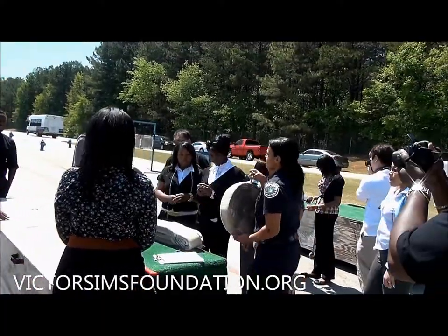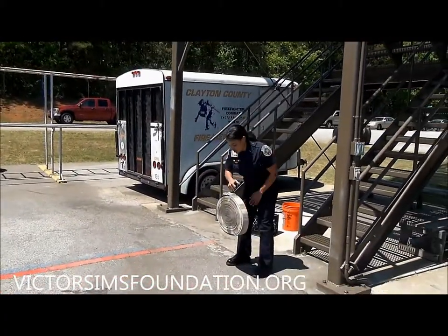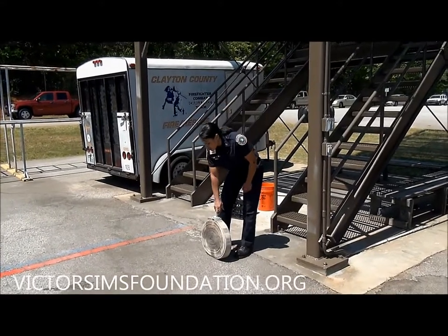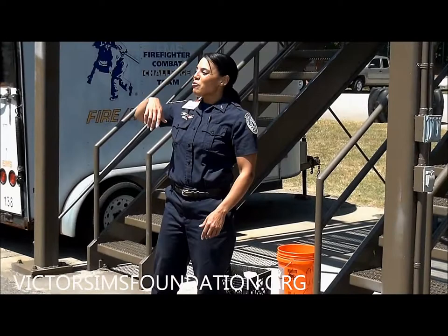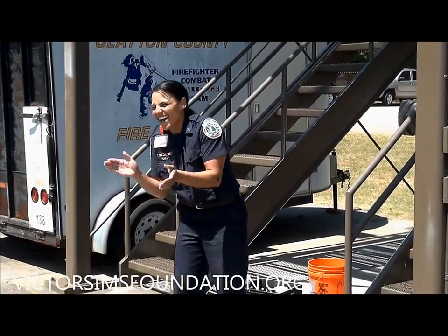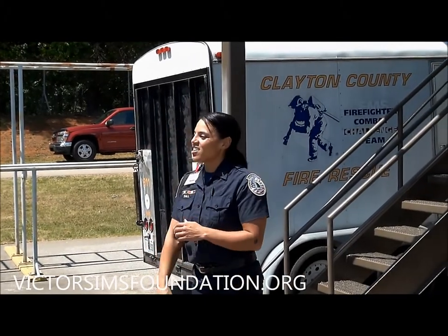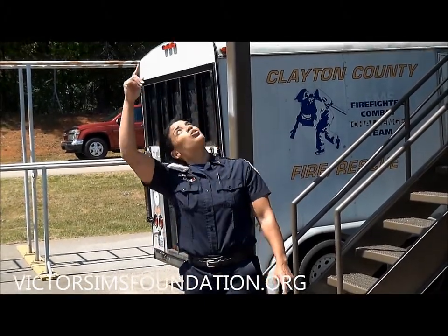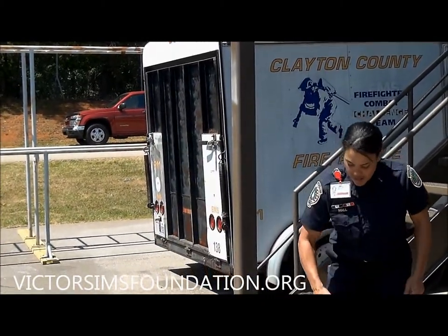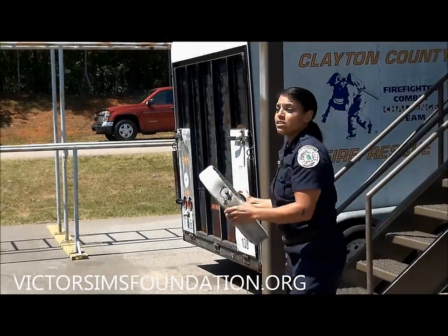When you're at the top and you've seen how high that tower is, you'll likely be gassed already. When you get to the top, you'll see a rope tied to the end post and you're pulling this direction — up, up, up. When you get it to the top, it goes into that box at the top. So while you're up there, both the hose pack and this go into the box, but the real one is twice as big. You have to lean over the railing and pull the rope up.